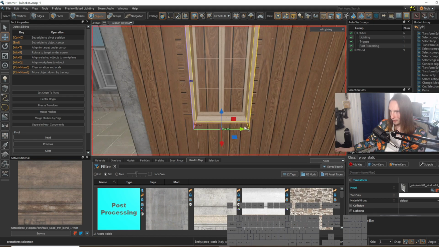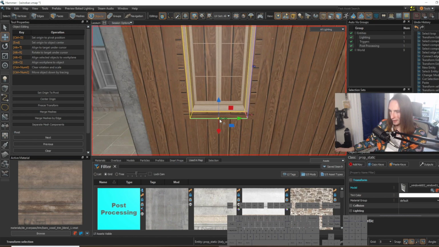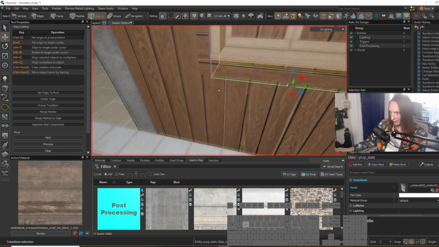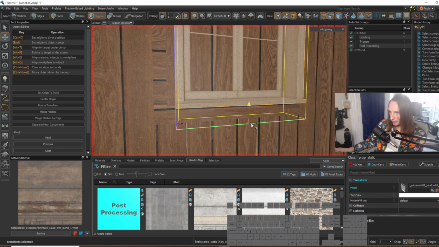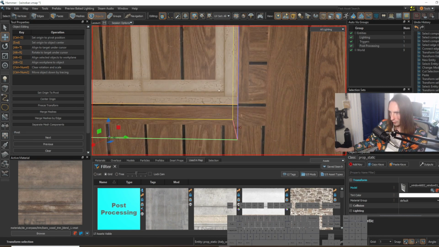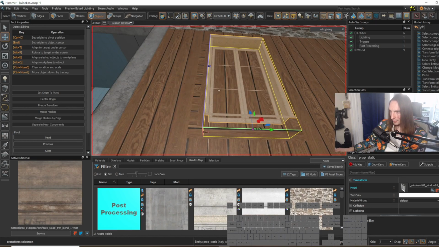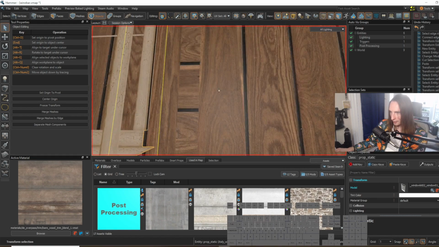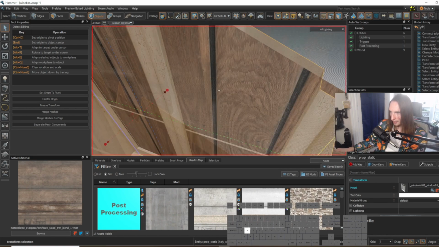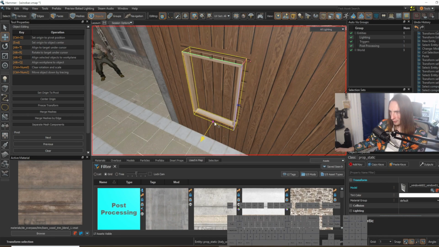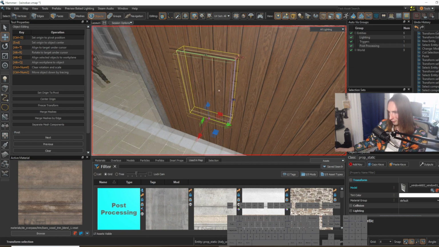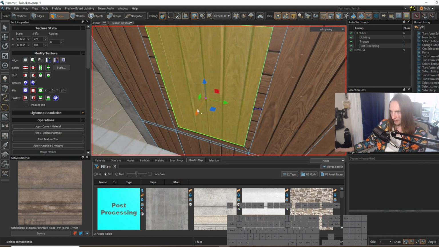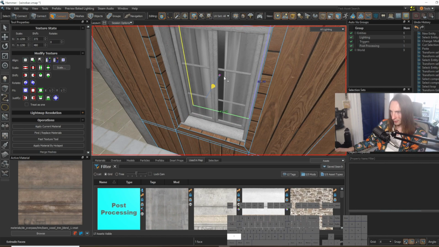Let's move it into the wall, kind of manipulate your grid size, so I'm down at 2. 1. We're going all the way to 1. And you can see it's a little big, but that's okay. We're going to scale it. Press T and drag it in. I'm going to bring my grid size back up to 4. I'm going to select this face, hold down shift, bring it in.